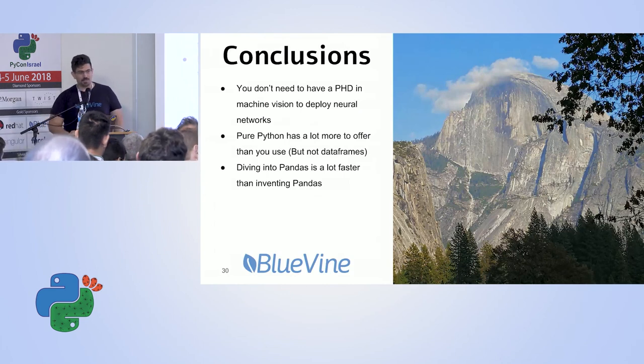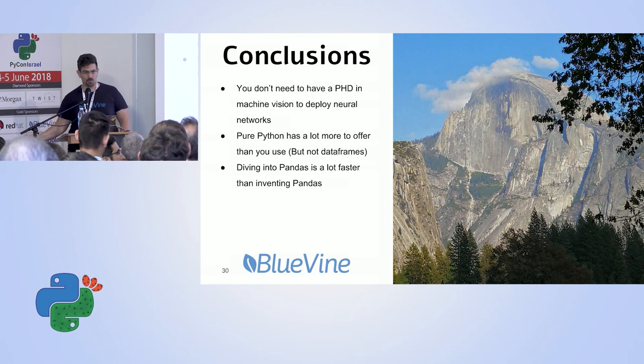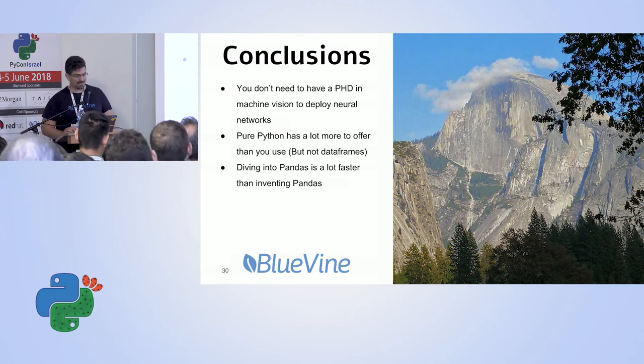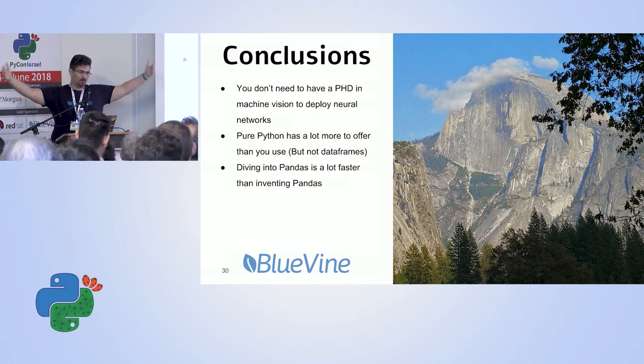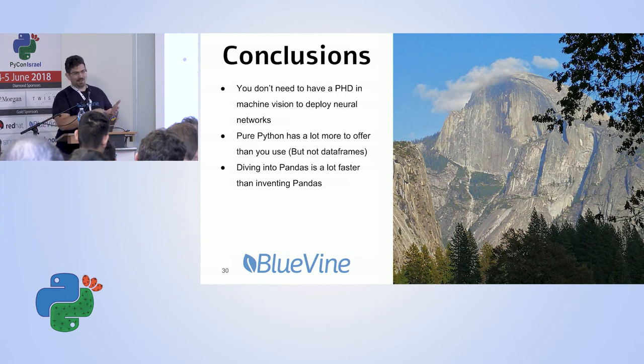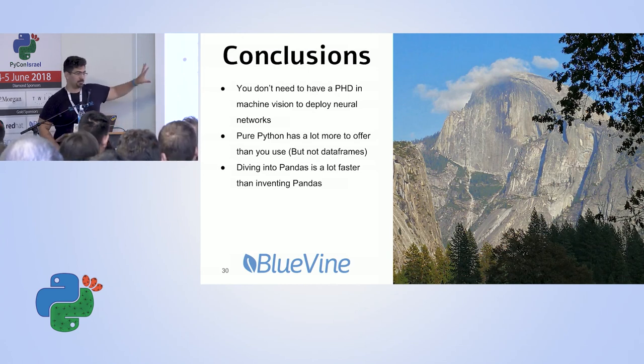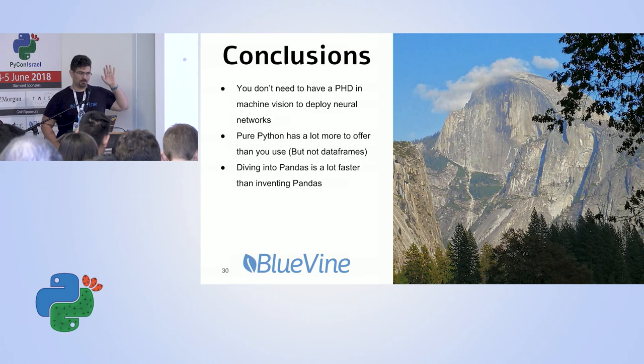Conclusions: you don't need a PhD to deploy neural networks. There are some amazing projects by people with PhDs in machine learning, and you can see networks that are, I don't know, 200 layers deep with billions of parameters, and they're doing amazing. The fact that I can search my cats on Google Images, that's amazing to me. It's still the future, but you don't need it. You can deploy a pretty small neural network function, and they predict, and they do it well, and they're just doing the job, and you can do it in a month.